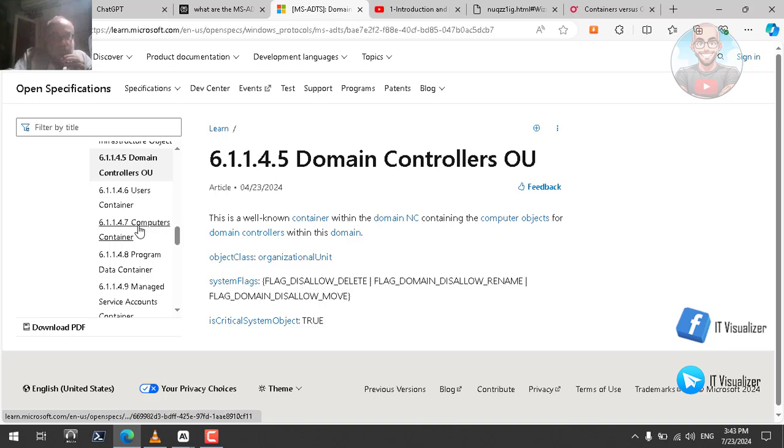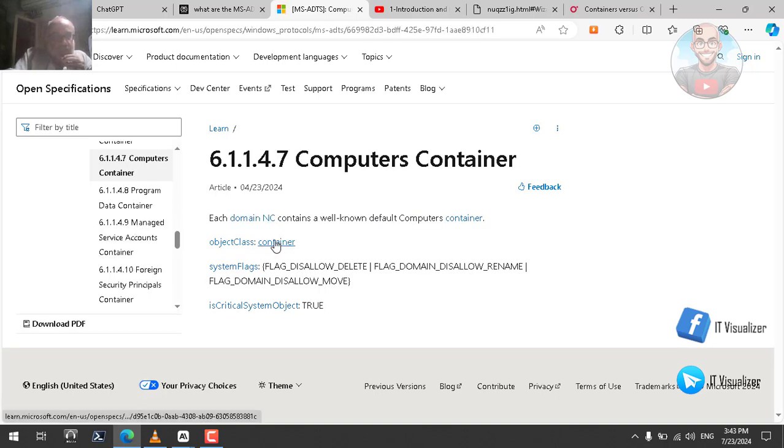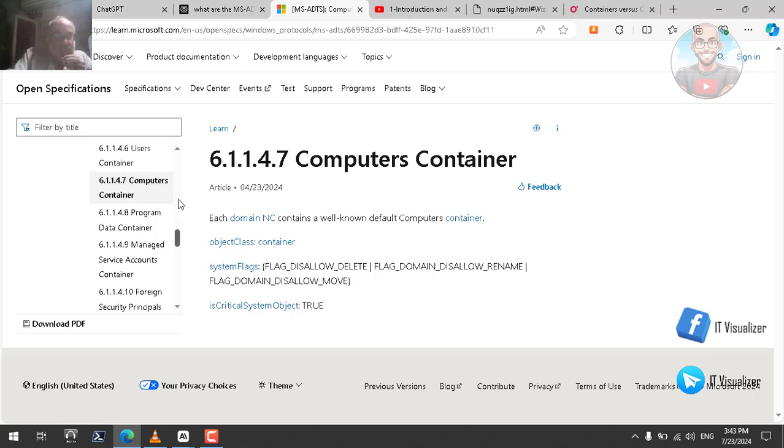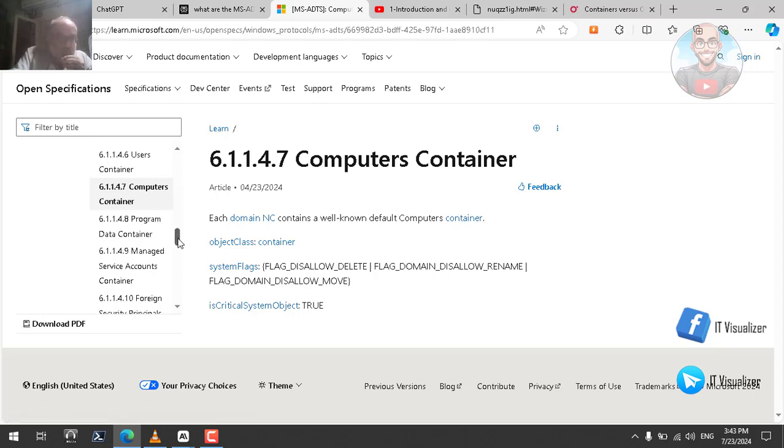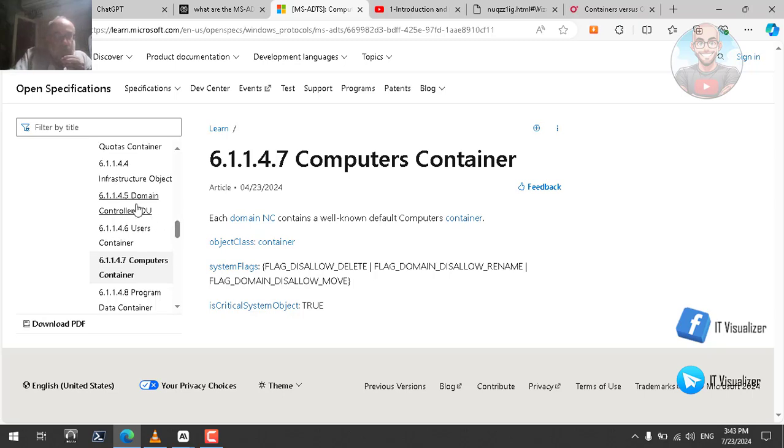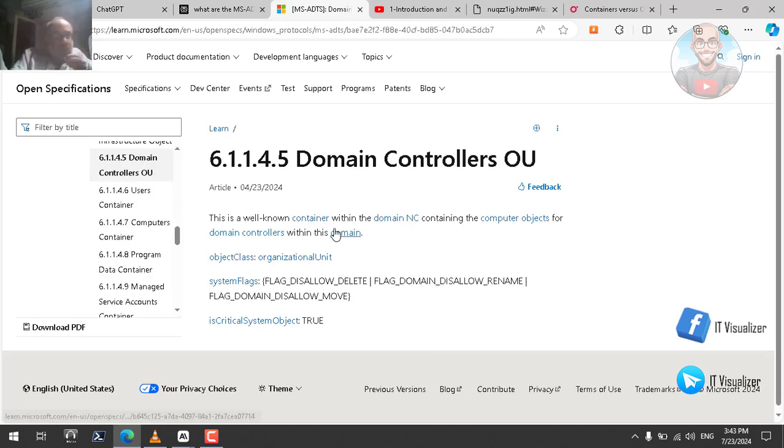If we go to the Computers container, it says this is a container. So this is different, even though it is stated in the report to be a container, in the Microsoft documentation it says that it is an OU. If we go there, this is the Domain Controllers.